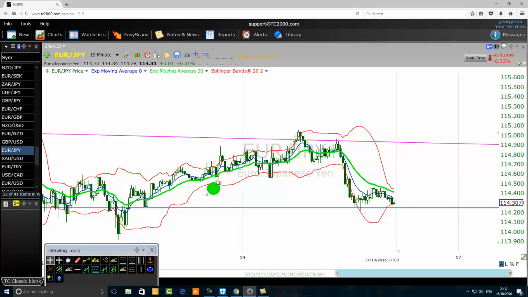So that's what I'm saying to you: the exponential moving average 8 is above the moving average 20 on the 50-minute time frame, and the price tries to touch the lower part of the Bollinger Band 20 volatility 2. This is a bullish scalping opportunity to catch a very fast 10 pips out of the Forex market. Though we are talking about Forex, we can apply this to stocks that are moving fast.